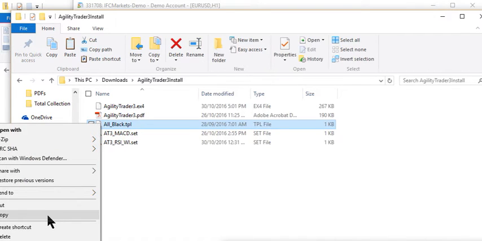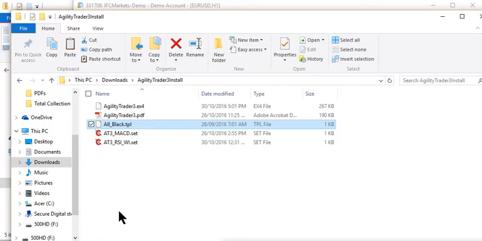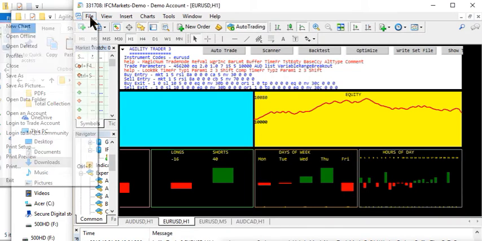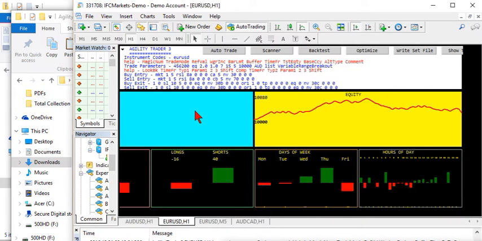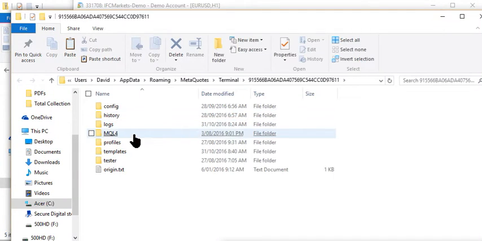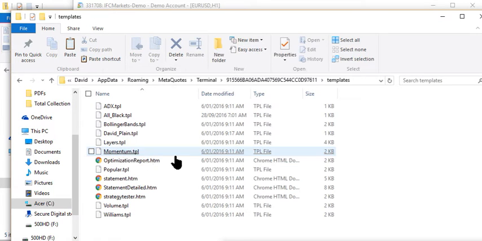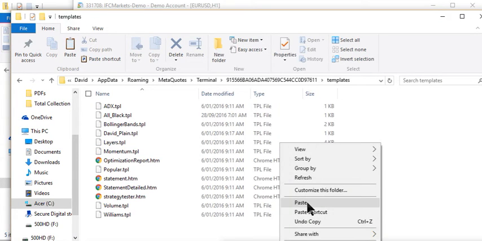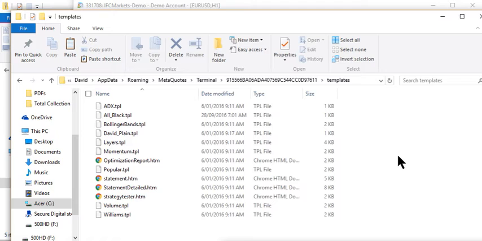We'll right click and copy that particular file back to our Agility Trader3, under File, Open Data Folder, and we'll go to Templates and paste that particular file into Templates. Now it's a template called All Black, and in this particular case we have the template already in there, so I'll leave that alone for the moment. Back to where we were.